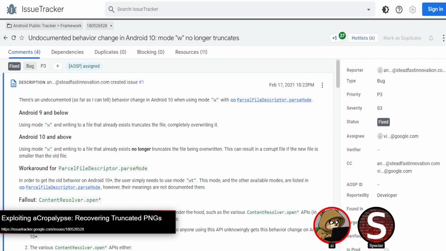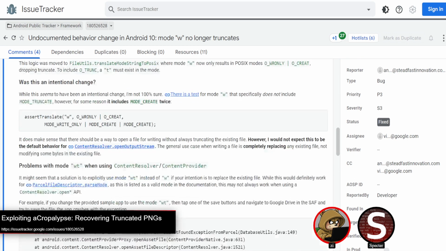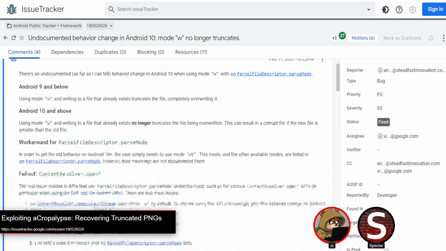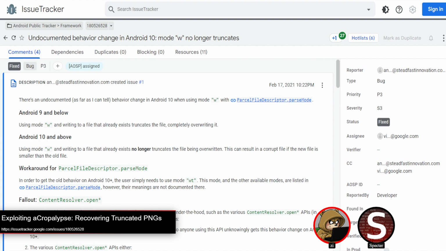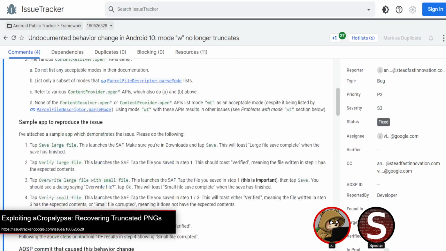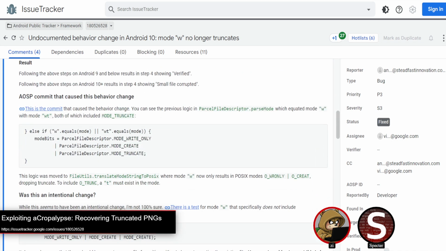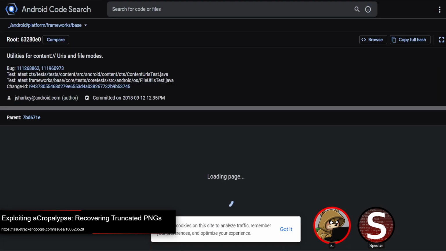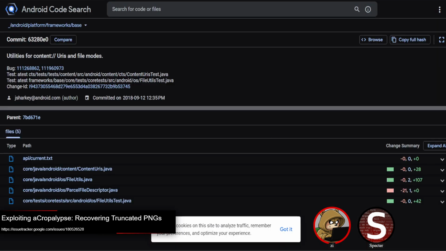I'm just going to take a look here. Do they have the actual commit that caused this? Because I've got the issue up here. Yeah, they've got the commit here. I didn't actually take a look at this before the show, so let's pull this up live and see what the commit message is.